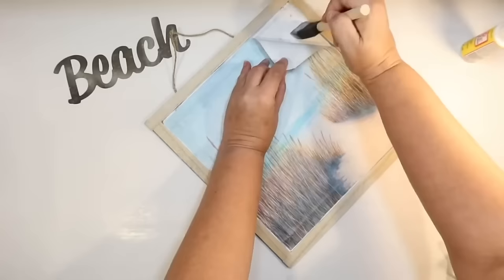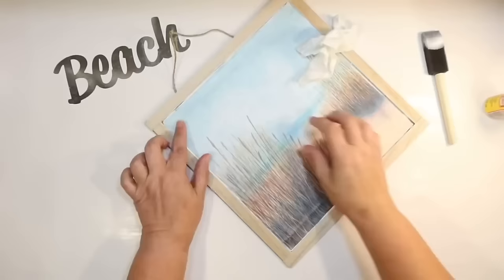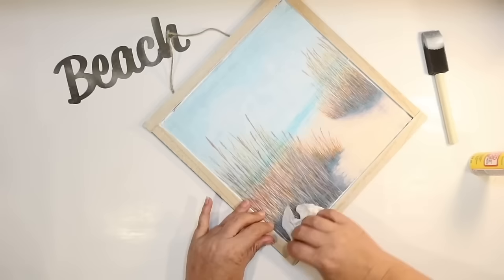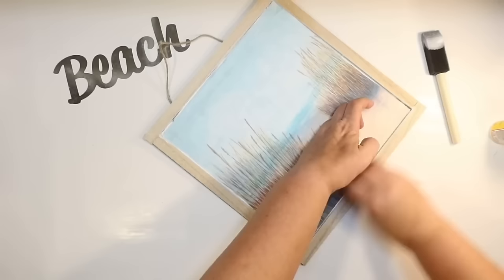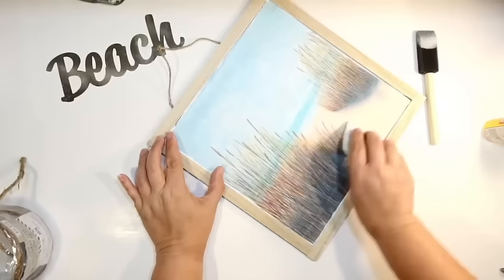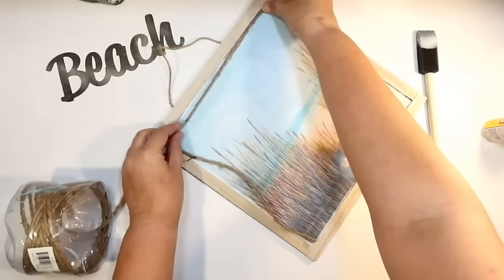I was able to get it down pretty smooth, but I am going to decorate it a little bit as well. So it doesn't have to be perfect, but yeah, you might want to iron it because there definitely were some wrinkles in it when you do this method. I just made sure that all of my corners were really glued down and that this was going to stay on there. I also just used my scraper too. And then I wanted to finish off the edges just because my cuts were not completely perfect.